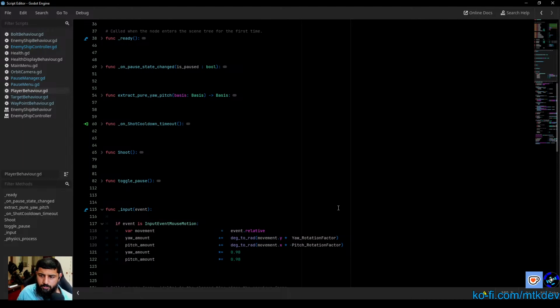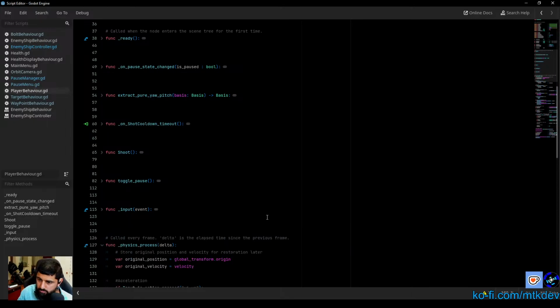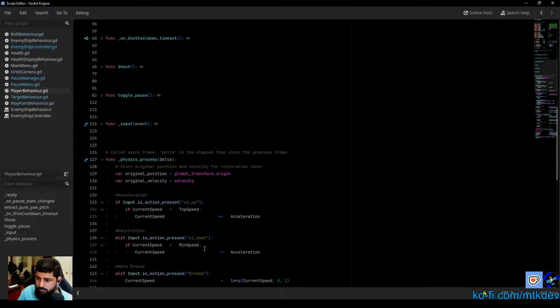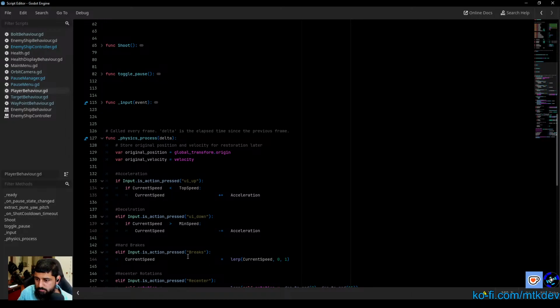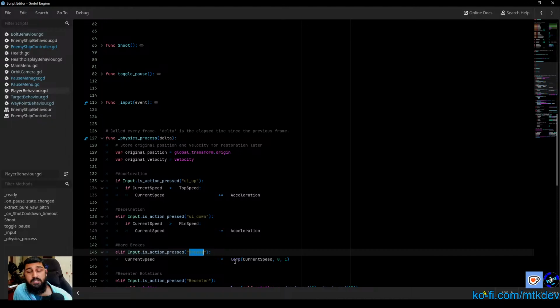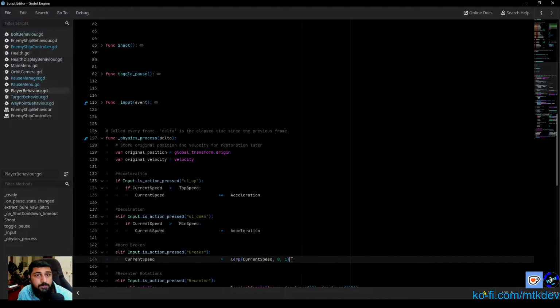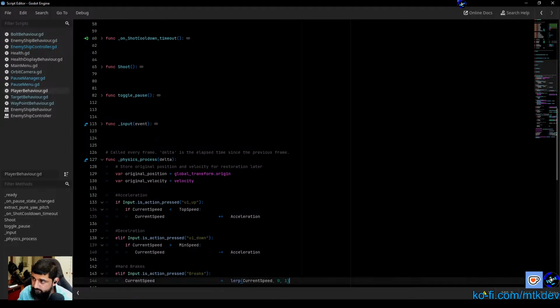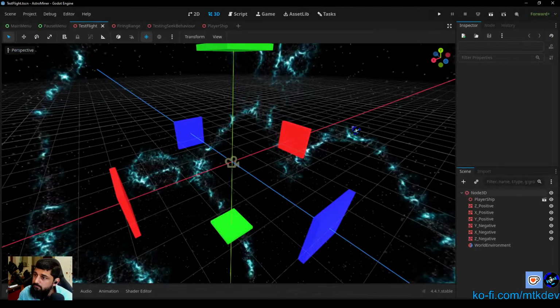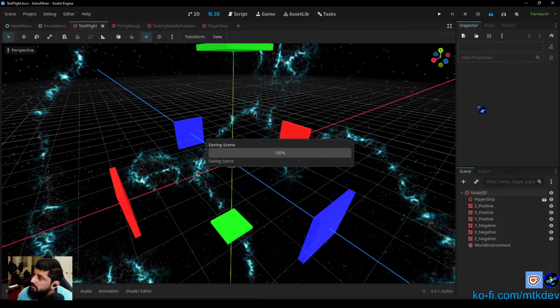So roll, pitch, and yaw, those are just the terms used to denote the rotations. And then over here, it's handling all of those. All right, so if they press the brakes, then set the speed by using linear interpolation towards 0 in steps of 1, and so on. The best way to explain this is to show you by actually running the scene. So let's do that. We'll run the scene.